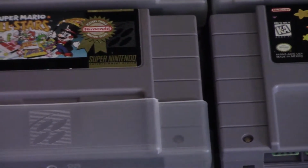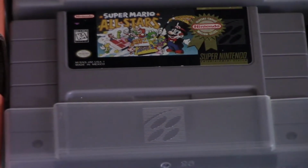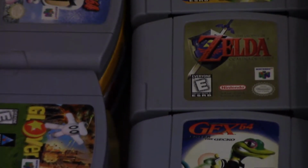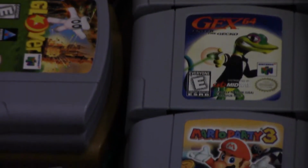I've been using shoeboxes like these to store all my old cartridges for years, and I have had no issues whatsoever. I would like to get something that looks a little bit nicer on a shelf, but for a very quick and inexpensive option, shoeboxes have been my go-to answer for a lot of my loose cartridges.